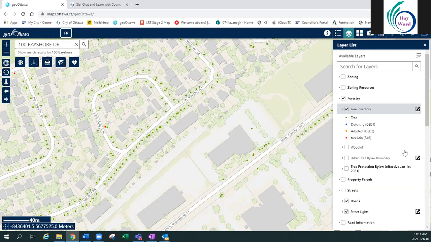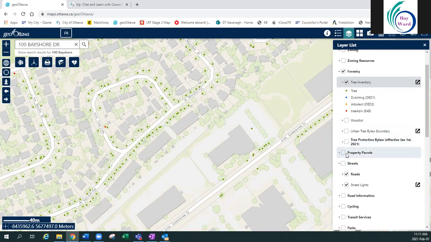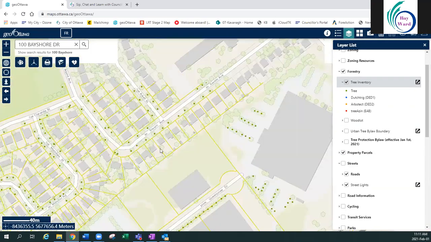And if we leave the tree there and we want to look at the parcels, it comes out in yellow. So it shows if you have where you live, if you want to see how you're parceled out for tax purposes, this is the actual measurements of your area, or well, everybody's area.